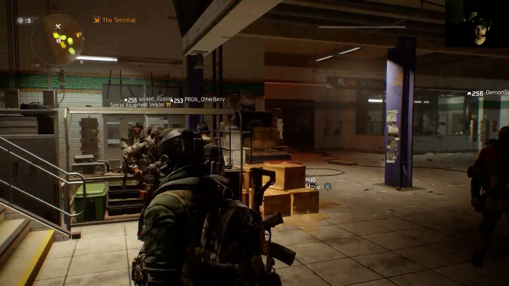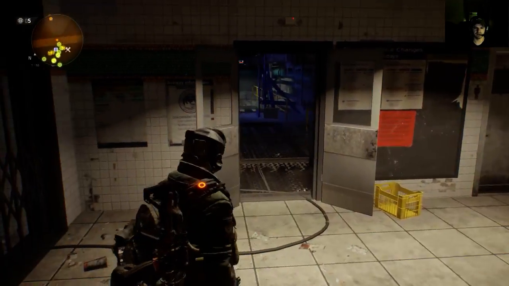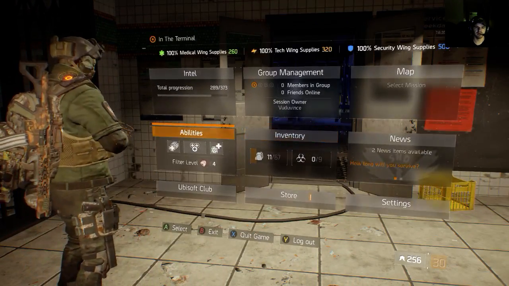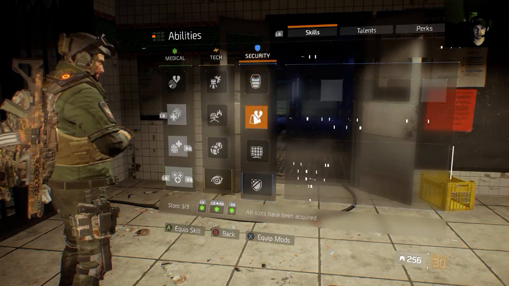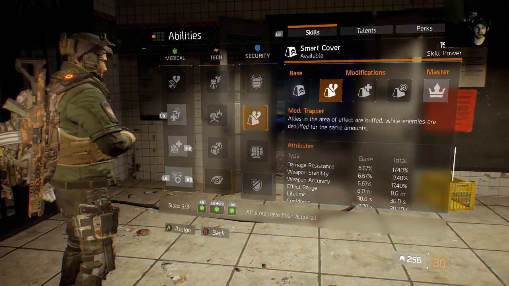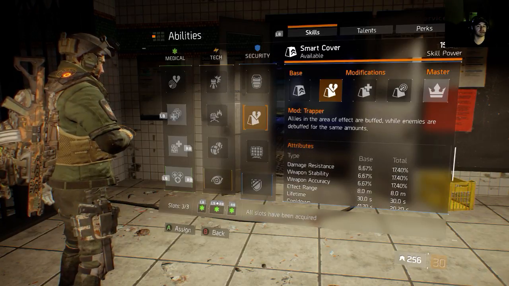And so, as an individual, in the other aspects of it, a lot of folks want to run damage and stuff. What I end up doing is I run health. Before, I was running the smart cover, and that would give you bonuses. With this one, allies in the affected area are buffed while enemies are debuffed for the same amounts.